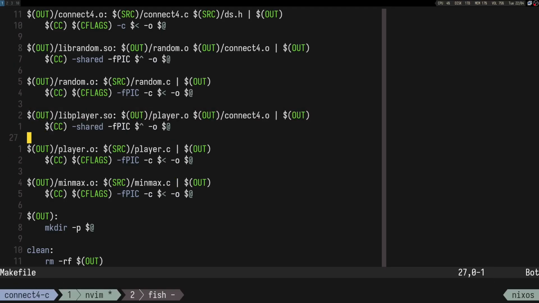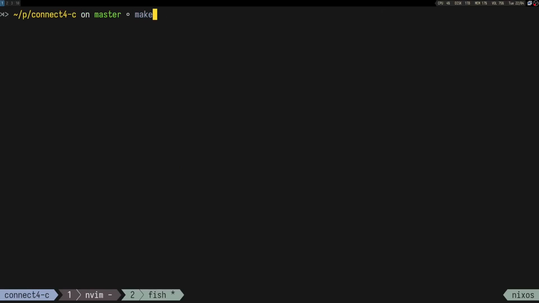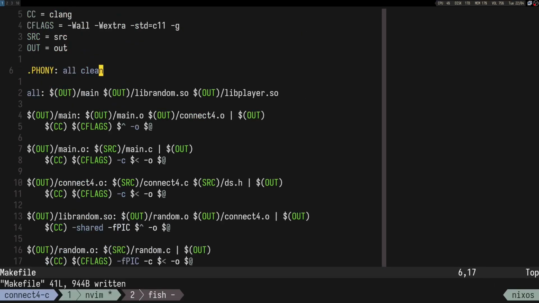And then we need to compile libminmax from minmax.o and connect4.o. So if I, oh, and I need to add it here as well.